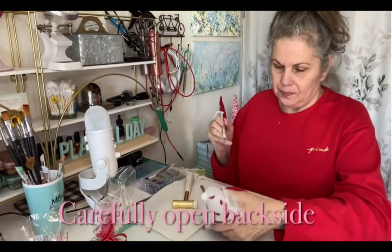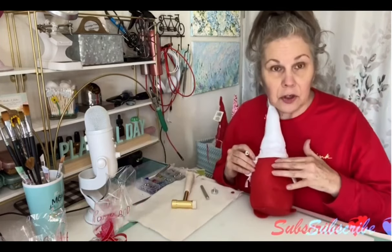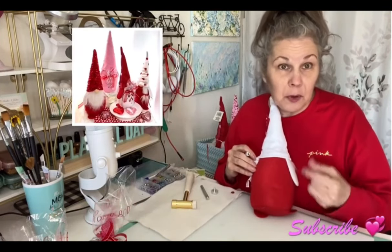So the first thing we're going to do is this little gnome project, and I'm going to start talking you through each little share.